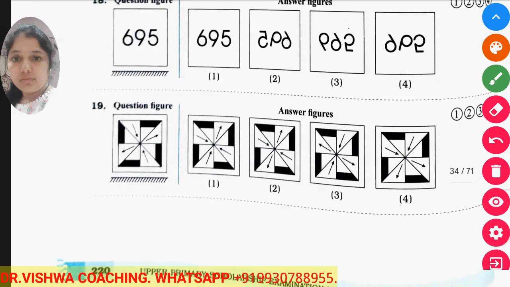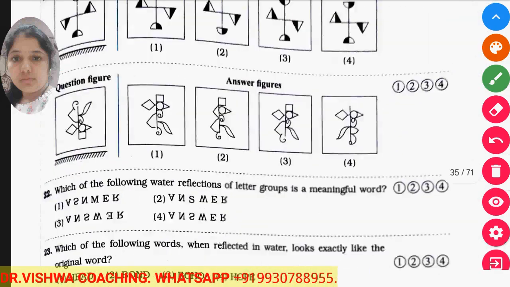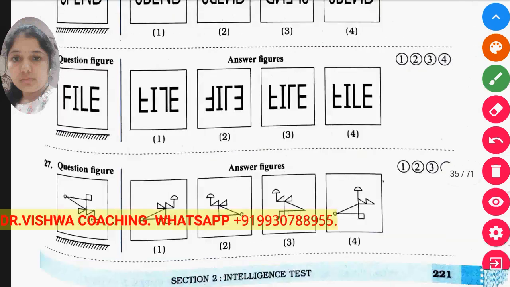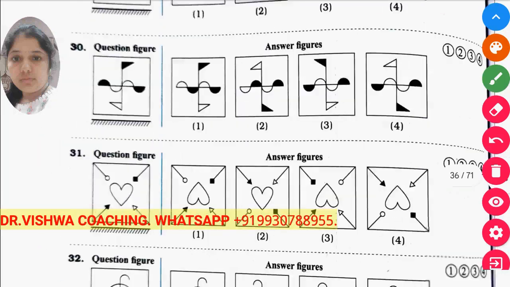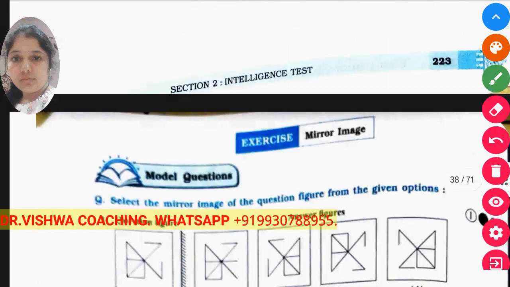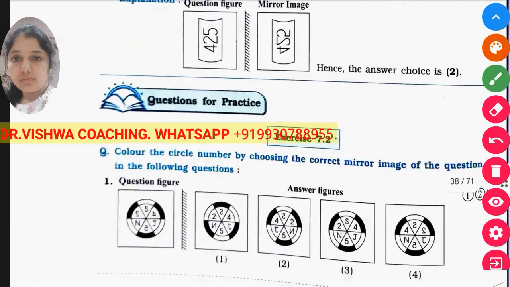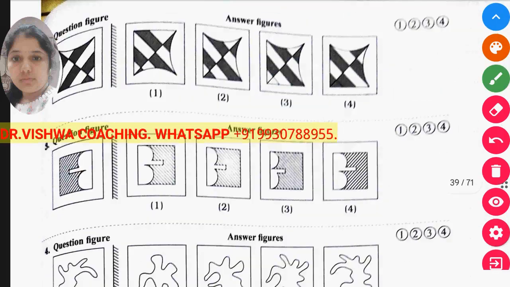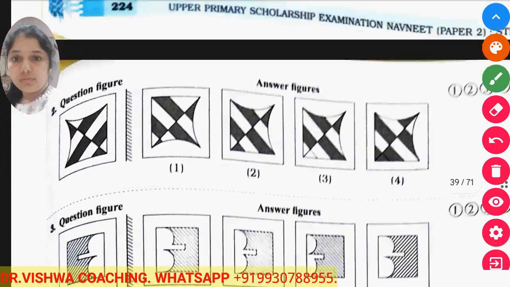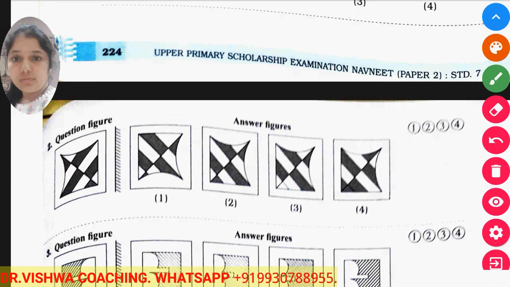Understood? So, I think we will take a leave here and the next topic. So many water images are given to you. Then you have to find the mirror images also. Just flipping of the side is there. As I mentioned, right side will come to the left side. See, this figure we had already seen for the water images. We will see it for the mirror image also. Okay. I'll just explain this figure and then I will take the leave.